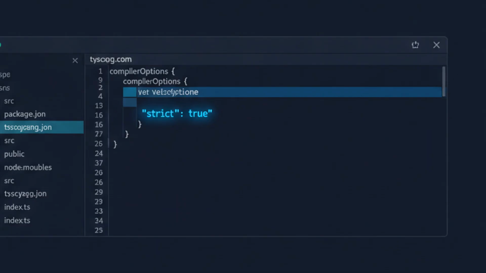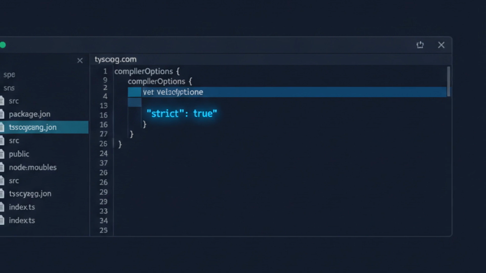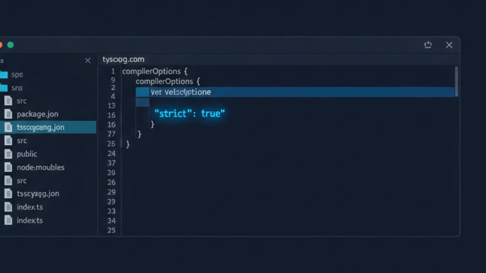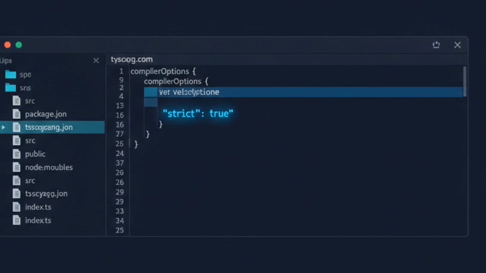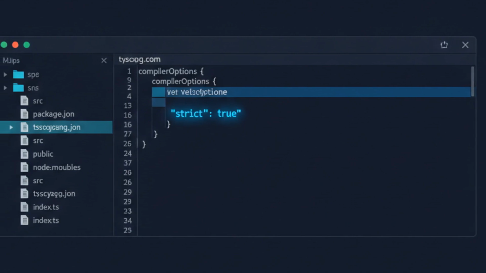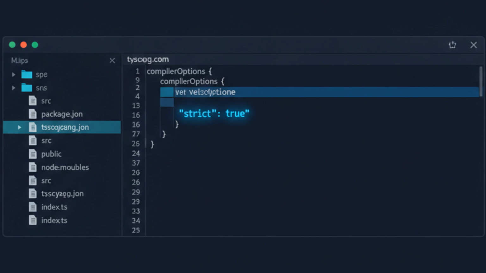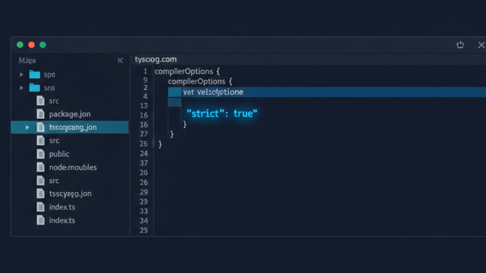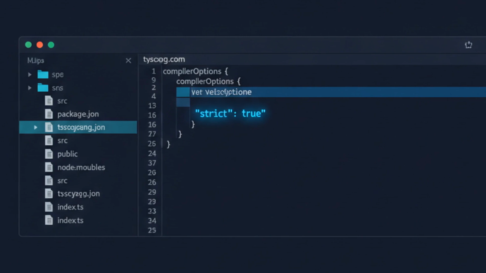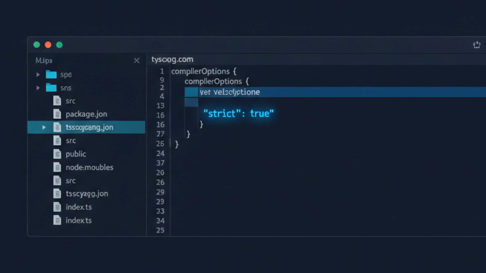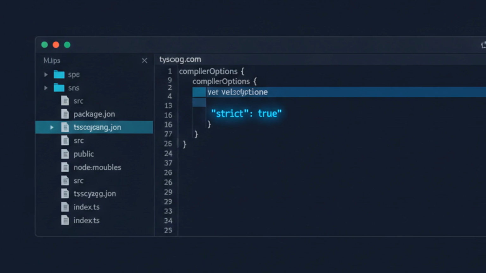Let's start by demystifying the magic word. When you set strict to true, you're not enabling one rule. You're switching on a family of flags in a single stroke. As of TypeScript 5 Autumn in 2026, that family includes strictNullChecks, strictFunctionTypes, strictBindCallApply, strictPropertyInitialization, noImplicitAny, noImplicitThis, useUnknownInCatchVariables, and alwaysStrict. Think of strict as a master switch wired to 8 smaller ones. Understanding each switch individually is what separates someone who tolerates the compiler from someone who commands it.